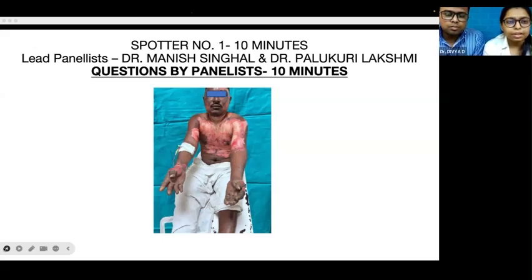Team two. Yes, ma'am. There is a technique of enzymatic debridement. Enzymatic debridement can be done. No, I'm not coming to enzymatic debridement. Ma'am is asking about the part which is superficial, which you will treat conservatively, and partly you are going to do tangential excision. Which are the parts and why did you choose those parts? Like, in the upper arm you want to do tangential excision. Why? Can you say two important points why you want to do tangential excision in the upper arm? Two points in favor of your answer.